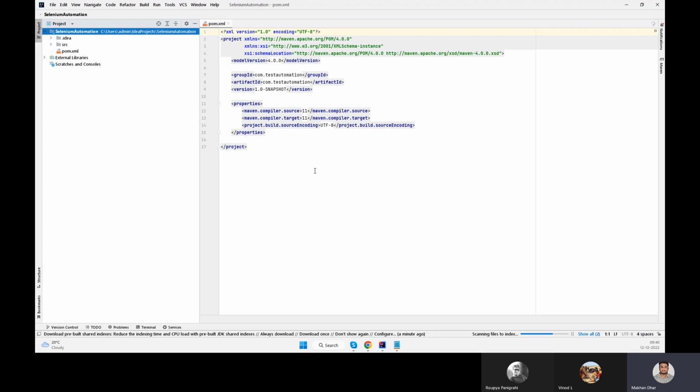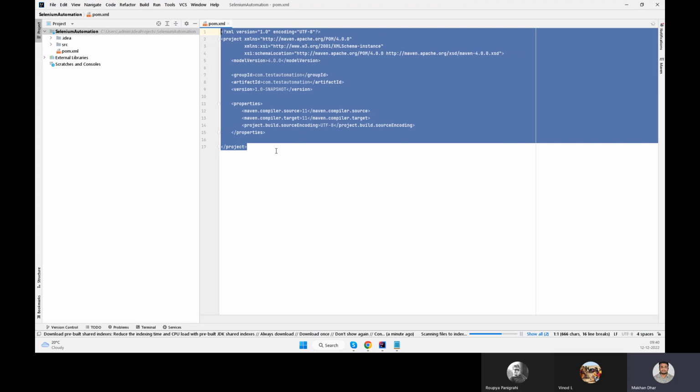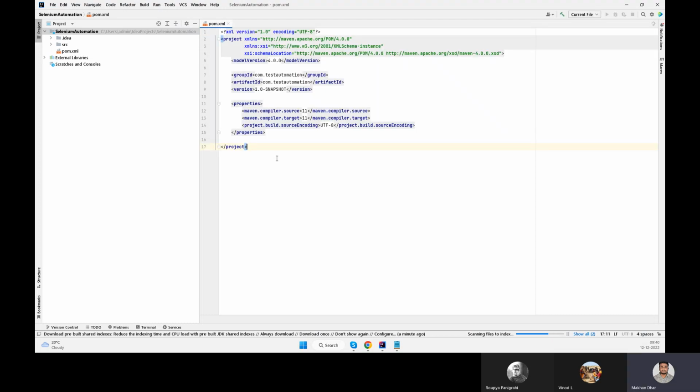So you can see the moment you create a Maven project, you can see pom.xml. This is the heart of the Maven project. Any dependencies or any plugins we keep under this pom.xml.